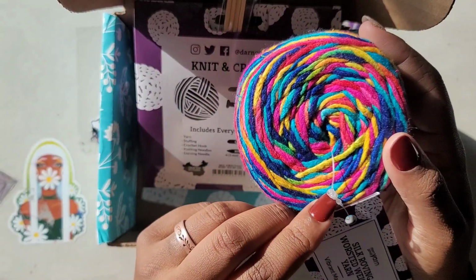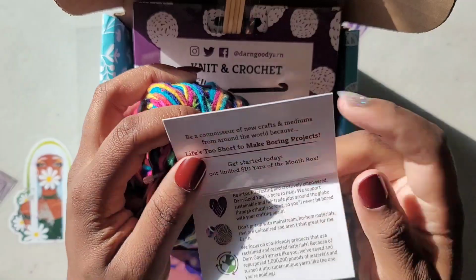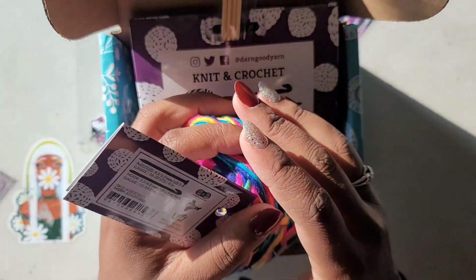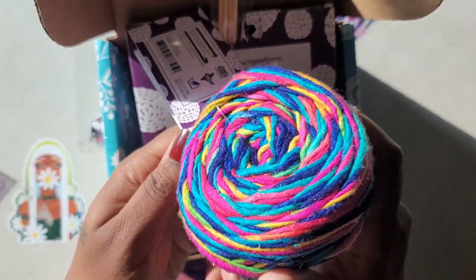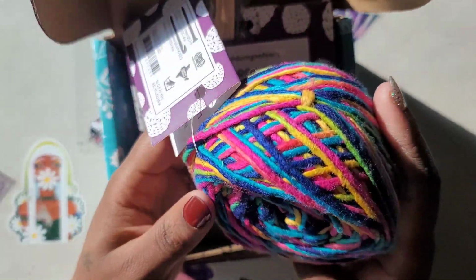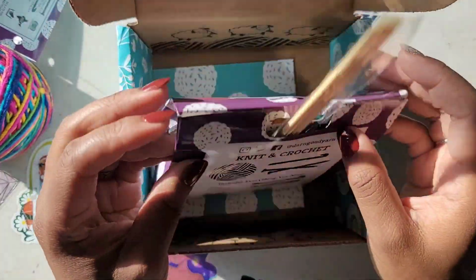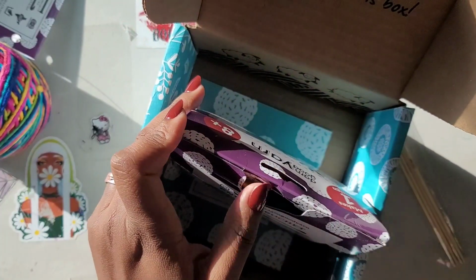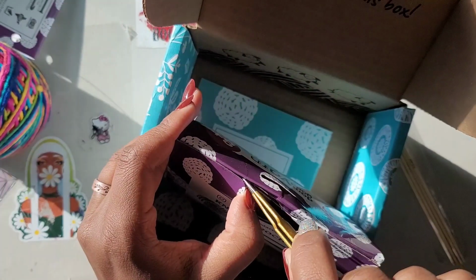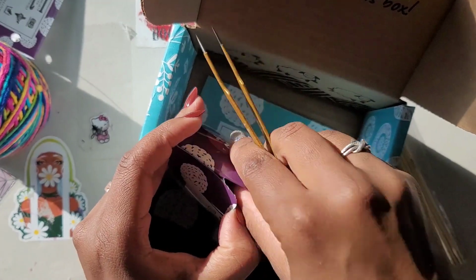beautiful worsted weight yarn, Vibrant Macaroon. Let's see here. It's worsted weight size 4. This beautiful, beautiful rainbow color. Look at the colors in that. Oh my gosh, they're so vibrant. I love it. Now, let's get to this because I've never seen anything like this before in my Darn Good Yarn box. So I'm pretty excited about this, which makes my information at the end of the video kind of sad.